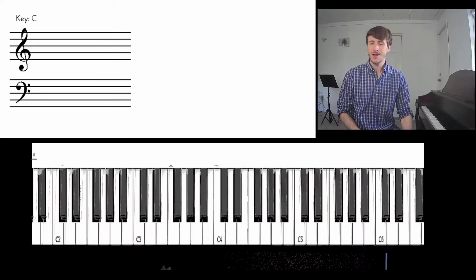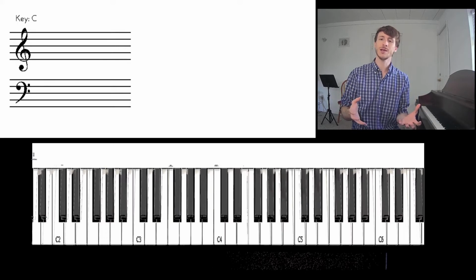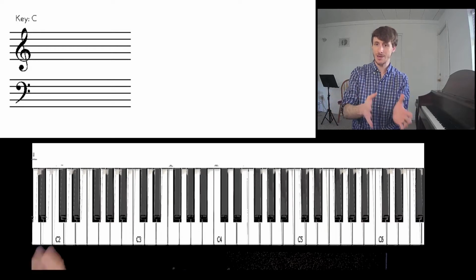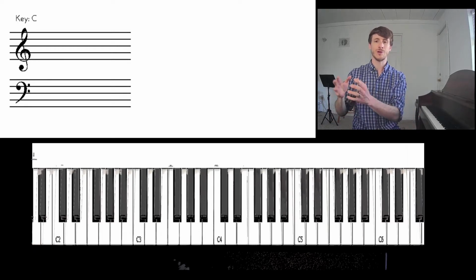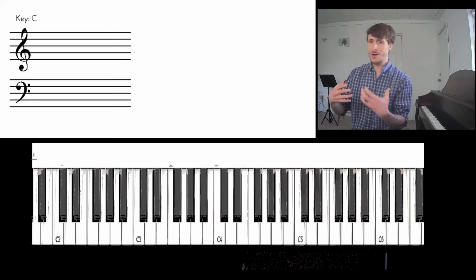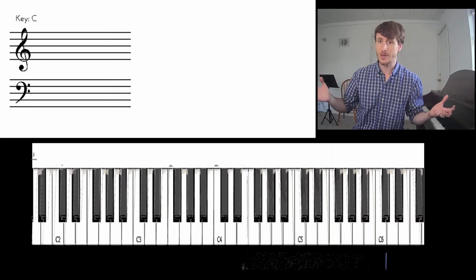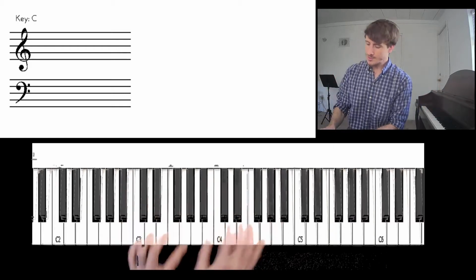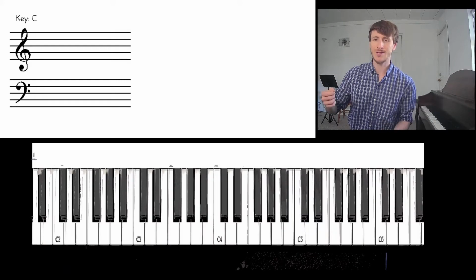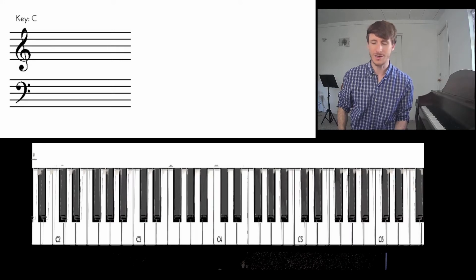So the idea basically comes down to a key. When you're in a major key, a lot of times you can borrow from the parallel minor key. So if you're in the key of C major, you can also borrow notes from the key of C minor, without jeopardizing too much the sense of what key you're in. And it also creates a heightened expressive tension when you borrow temporarily from the minor key.